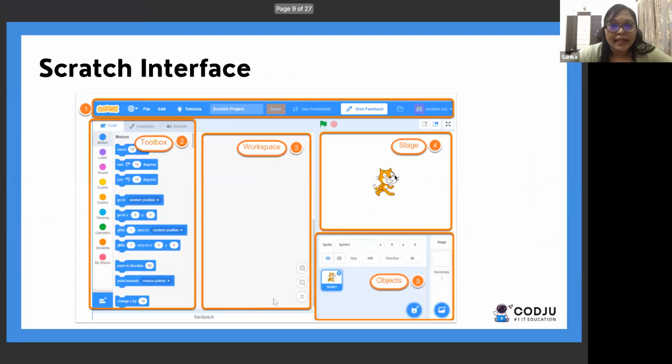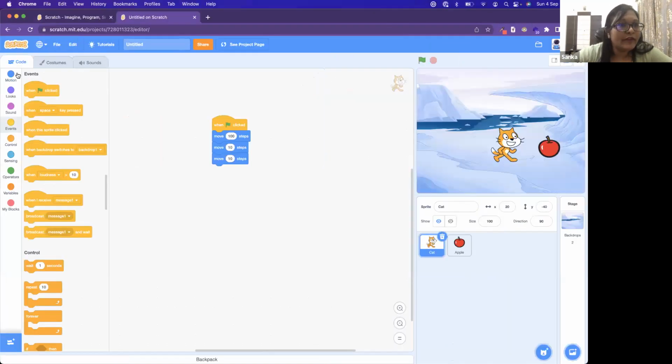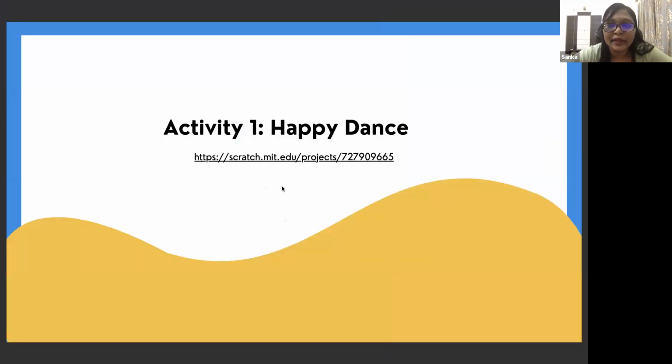So where are the slides detailing every single thing in here, costume, sounds, motion, looks? There are so many things. Why don't I have that in the PPT? Because that's not how we are going to learn things today. We are going to build an actual, real, useful thing, useful or funny thing. Both funny things are useful also. So we're just going to have fun with coding, and we are going to do activities. And by means of activity, we are going to learn all of the concepts.